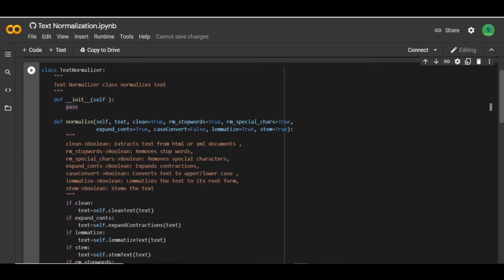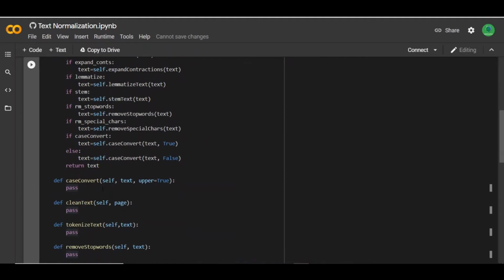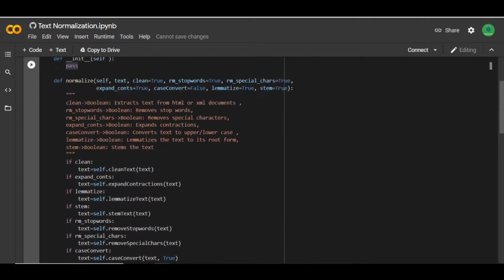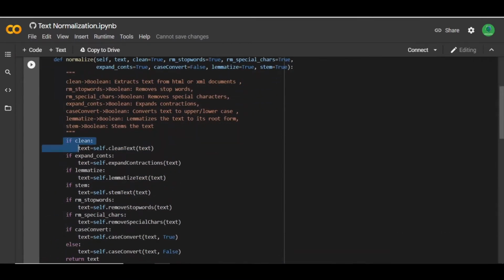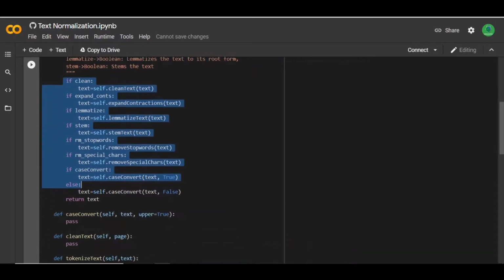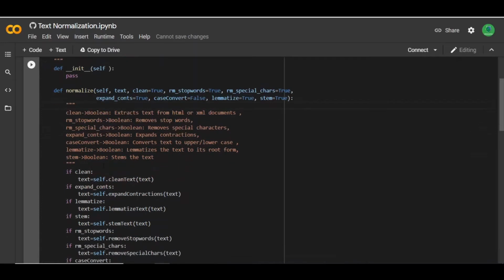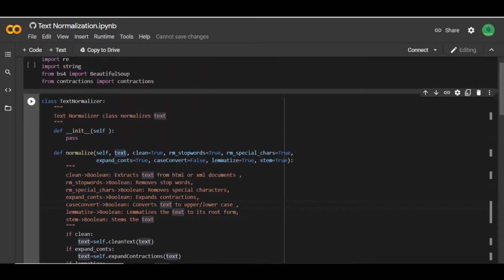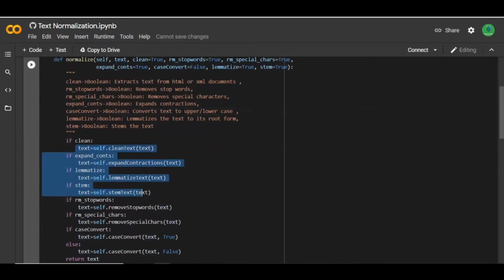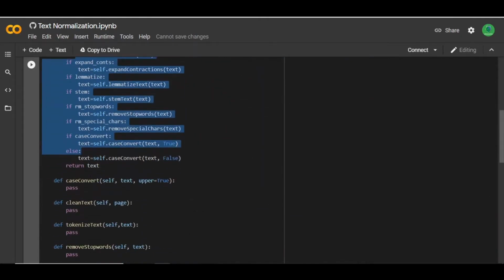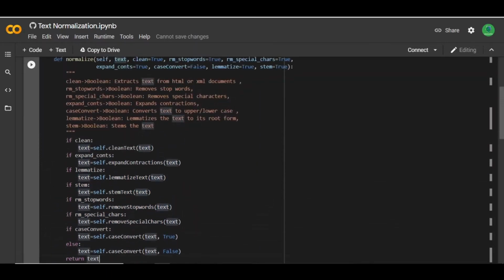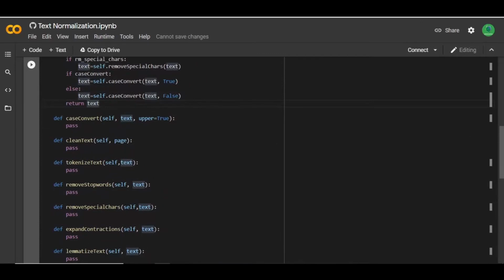Back to the second part of text normalization, in which we'll be covering the rest of the functions that we left in the previous video. In the previous video, we just created these basic functionalities where we could apply the conditions on the arguments being passed. The idea was simple: we wanted a function like this, normalize, where we could pass an argument, apply all the different sets of operations on our text, and finally return the text, right? So that's what we did in our previous video. Now we'll be implementing all these functions one by one in this video.